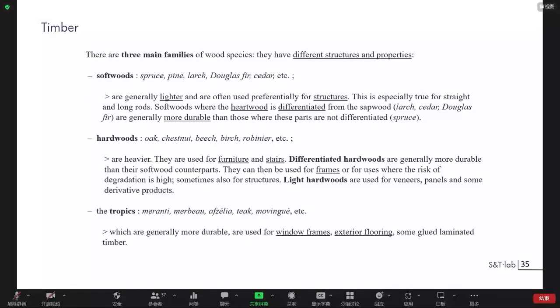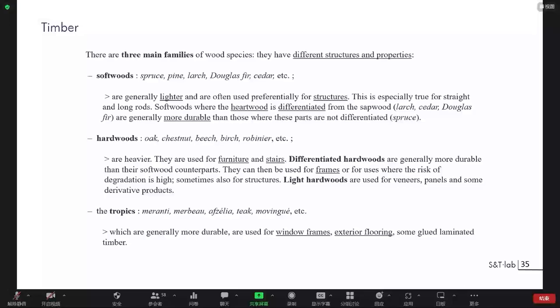We can see that depending on the family you belong to, between softwood, hardwoods, and tropical timber, we have different uses. Most of the time, softwood will be lighter, quite resistant, and preferably used for structures, so framing, trusses, and so on will be made most of the time with softwood. Hardwoods are harder and much heavier, so most of the time they are used for furniture and stairs, but also for local reinforcement in structures made of softwood. If you look at the structure of a very old and resistant building, hardwood will be used in the timber frameworks of cathedrals, for instance, and more particularly, as we will see, it is chestnut that was chosen at that time.